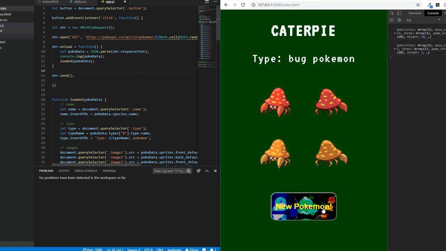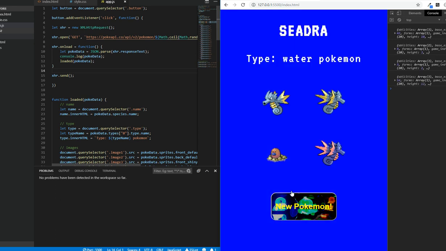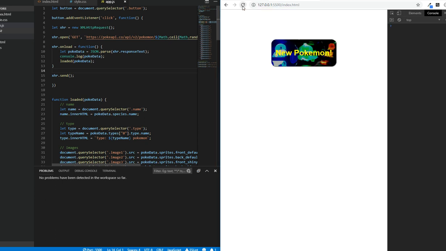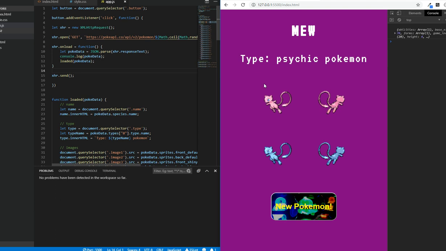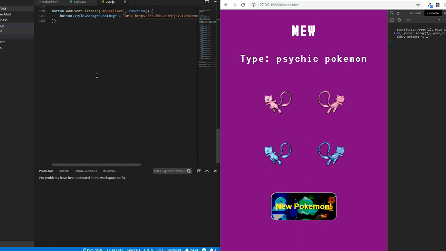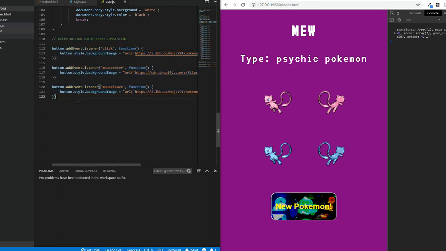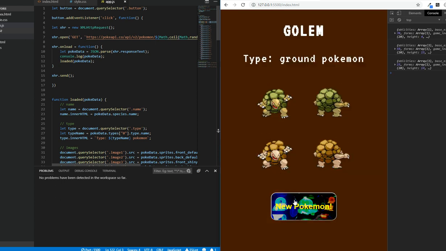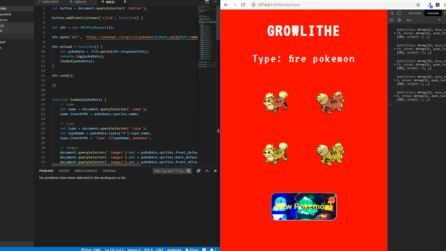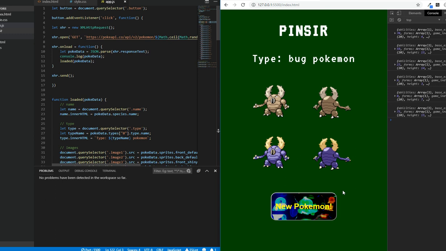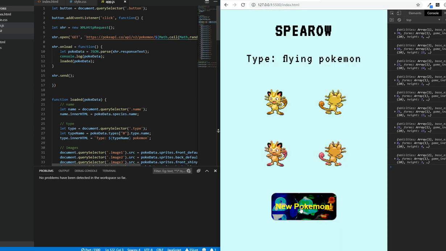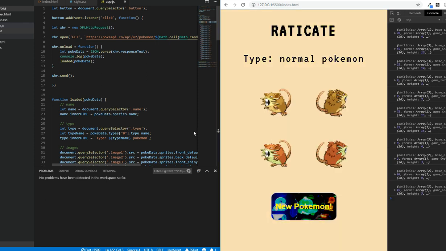New Pokemon. Hopefully now the button stays consistent. Okay, I think the button goes inconsistent when you refresh. If you just continually refresh, I think, no, button works now. Okay, so again, I tinkered around with the add event listeners down here to make that button stay consistent, and it does work. It's a little weird. If you have knowledge of this and why that was inconsistent, let me know in the comments, please, so that viewers and myself can kind of skip that step of adding consistency to the button like that.